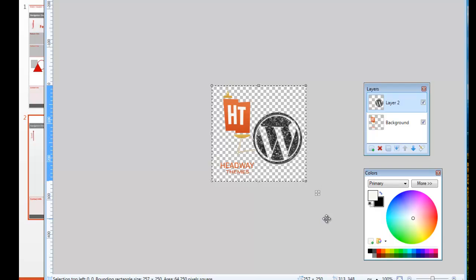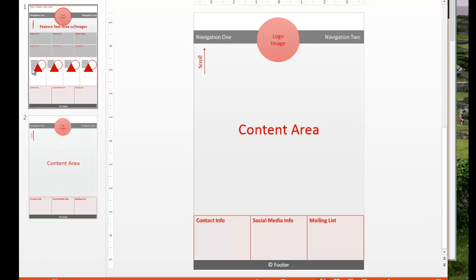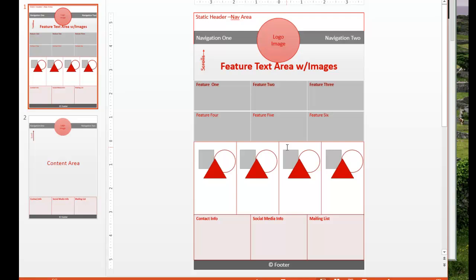So for me, this works for me. It might not work for you, but I'm giving you my step-by-step. So I create my images, or as many of them as I know that I need in advance. What do I do then? Well, then I go back to my wireframe. I look at it, and I'm like, okay, now what am I going to use to create these areas? Now, we already know that Headway has the navigation, so I'm going to be okay there. We have the header block that my logo image is going to go in, and that's fine. I'm going to be combining the two.